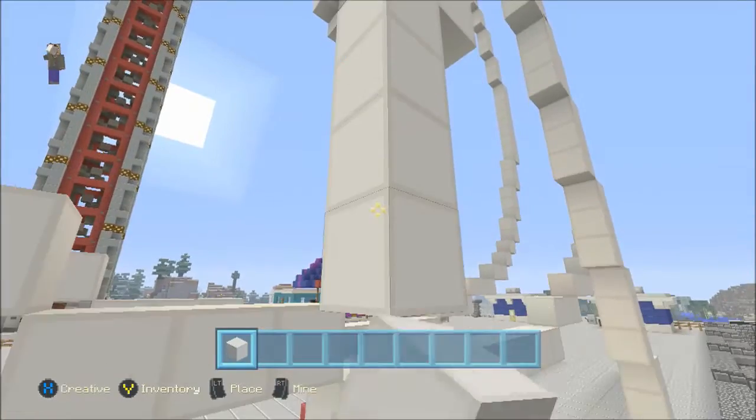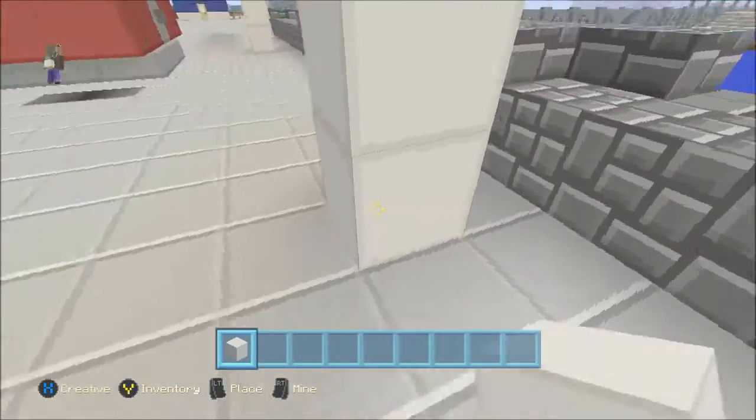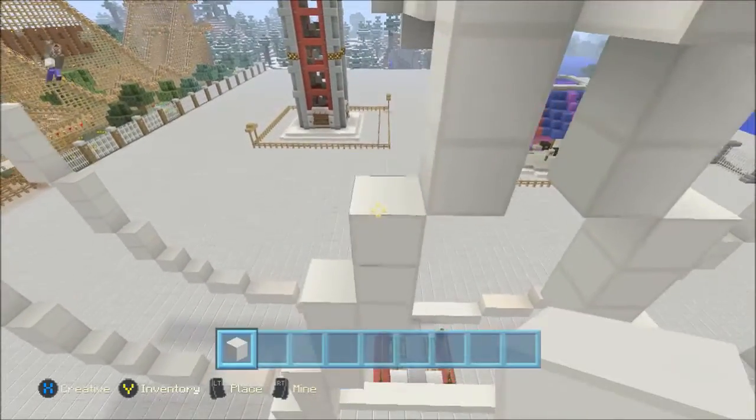Bloody amazing. It's like next generation of building. And then just to make it feel a bit more supported, on each one where it goes up, just add another block like that. So really simple.